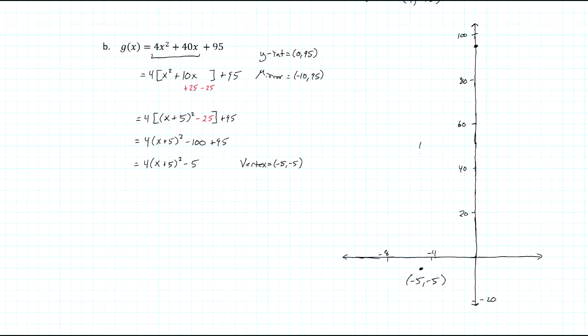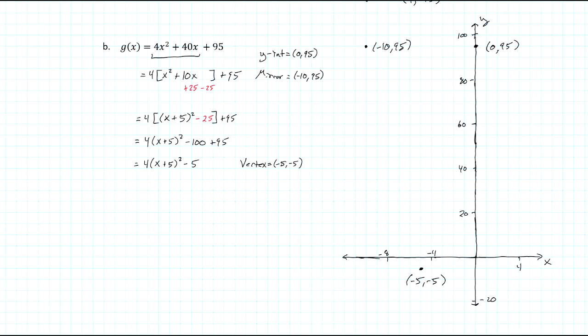And then if I go up, finding my axis of symmetry, then I can take the y-intercept. Its mirror is going to be at negative 10. No, that's not far enough. There we go. So this is the point negative 10 comma 95. And this was 0 comma 95. I've got the y-axis, x-axis. Let's put that number over there. All right. I think we're getting somewhere.